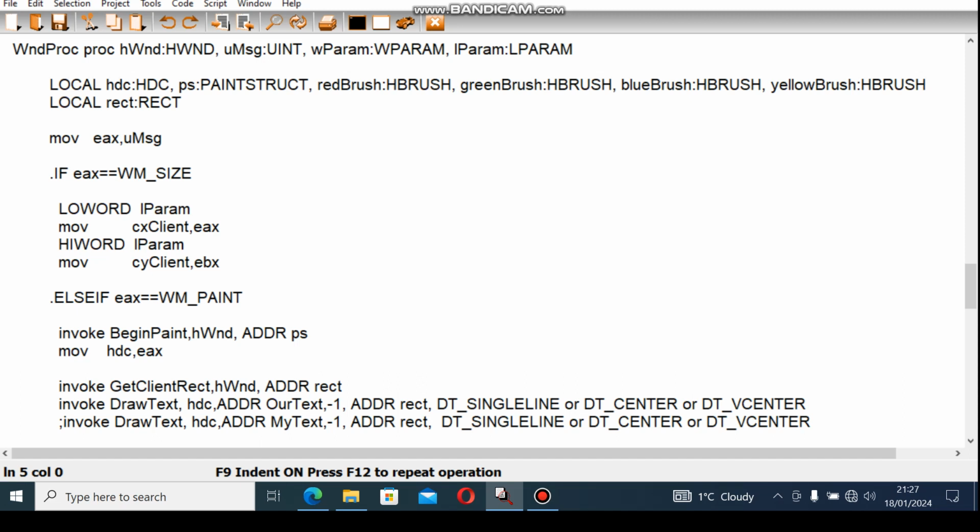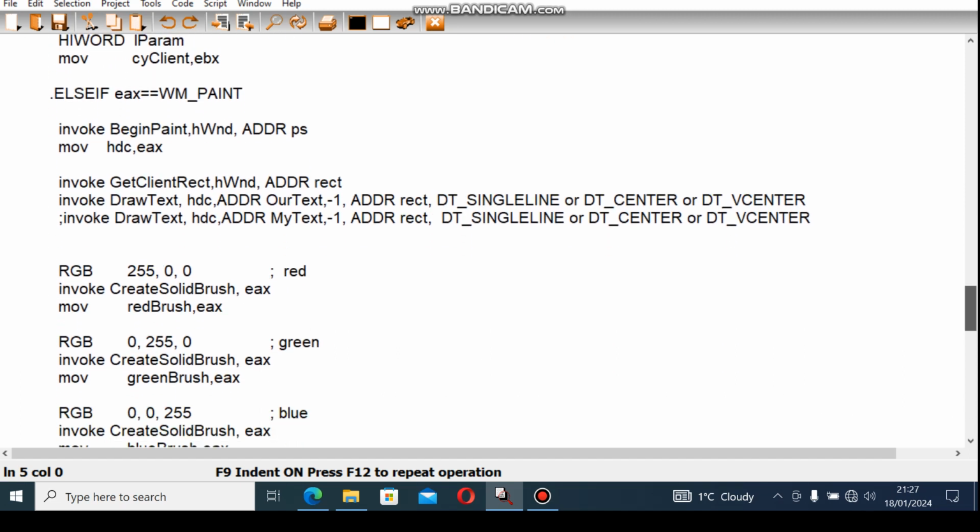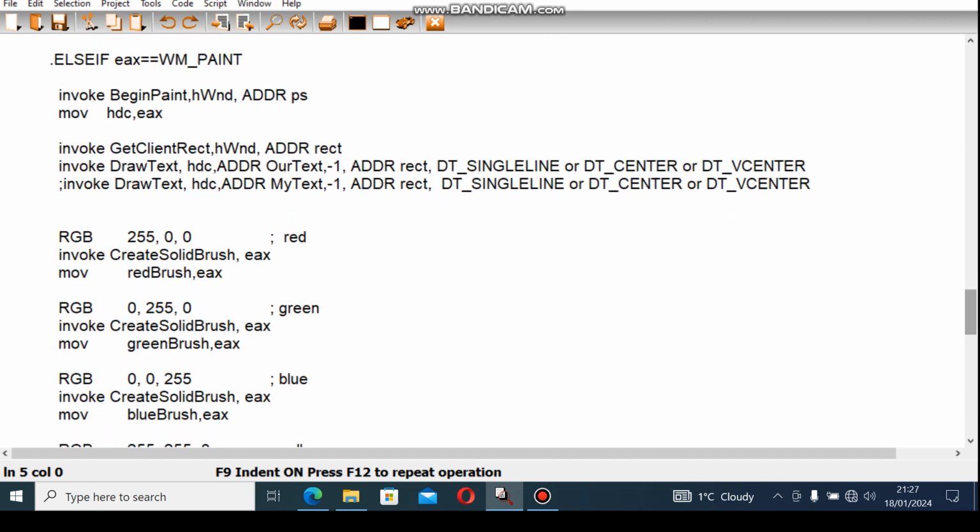Then I need a local rect for the draw text, the rect window. So if there's a size event where we're resizing the screen, get the new X and Y coordinates for the window. Pretty simple.